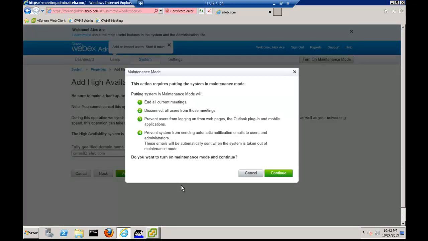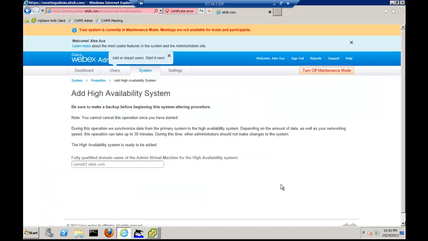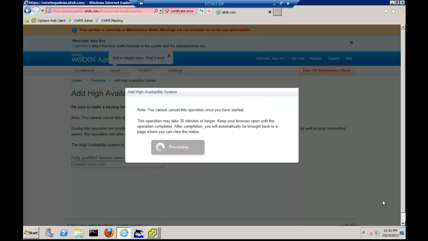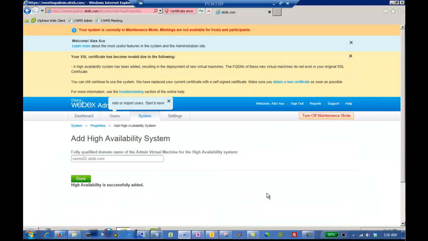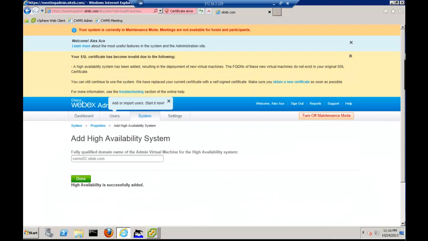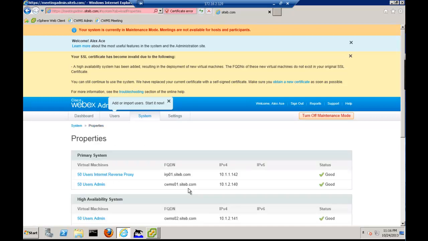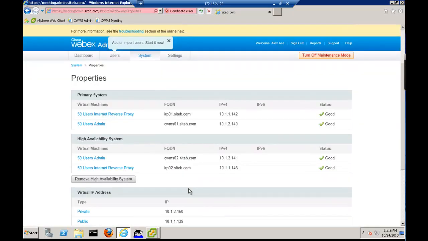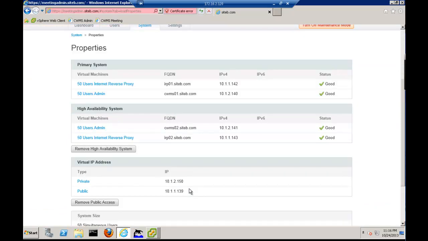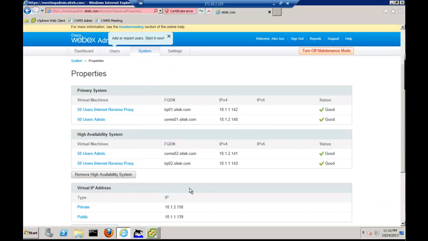Read the maintenance mode warnings and click Continue. Once the processing is done, click Done. Notice the two green check marks under High Availability, indicating the system has successfully configured high availability.